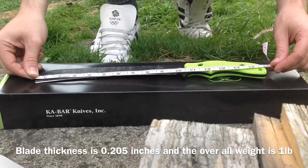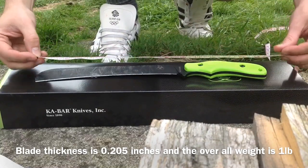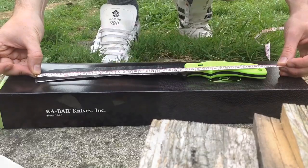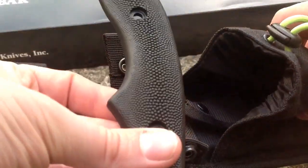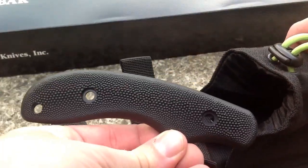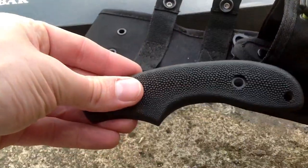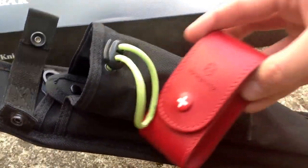Blade length is 10 and 1/4 inches, overall length 15 and 3/4 inches, with a taper grind. The main scales provided are a toxic green, but two sets come with the pestilence chopper: a spare set of black scales, which I've put in the front pocket of the sheath.